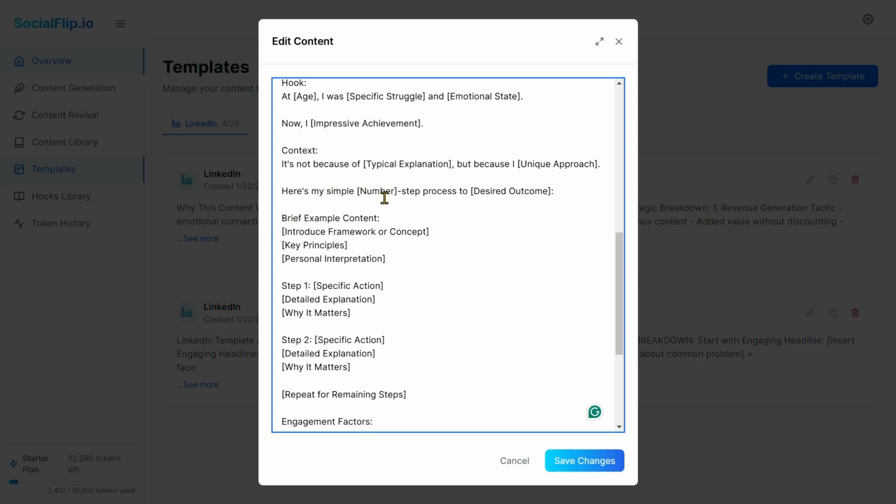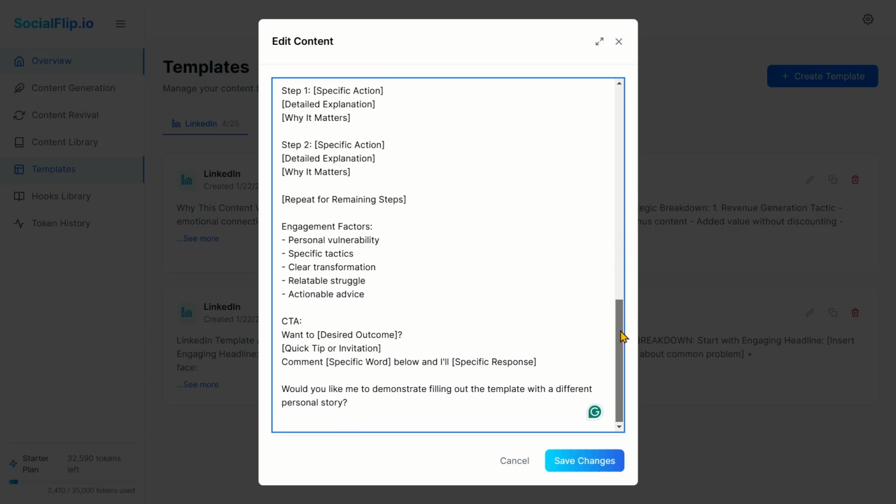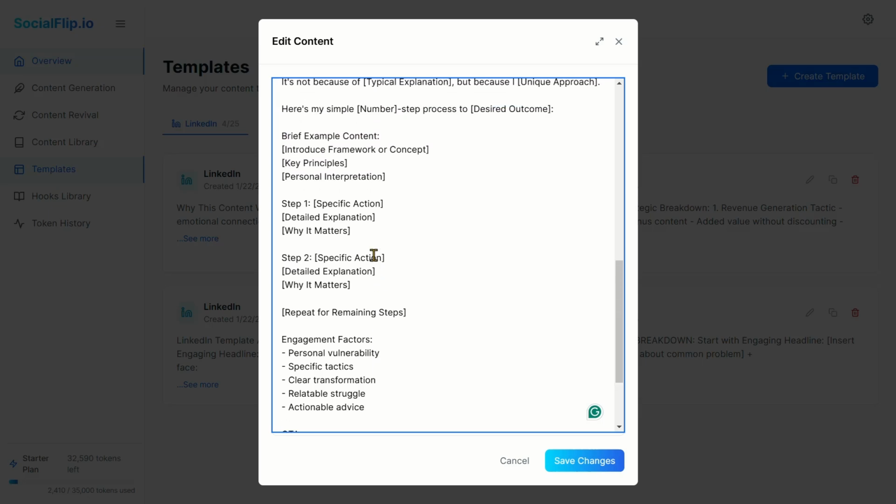And here's my simple number step blueprint. So it's taking exactly what he says in the post and breaking it down for you in a template form that allows you to follow the same strategic usage of this content for yourself.